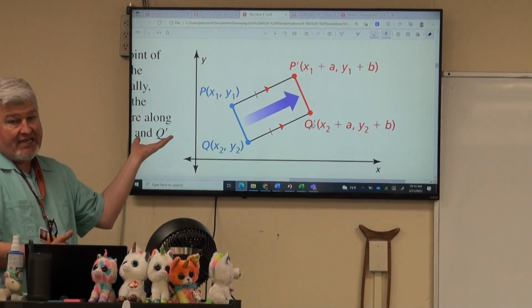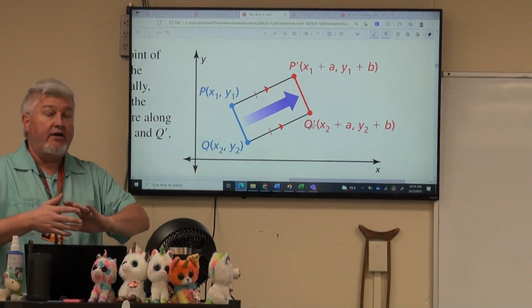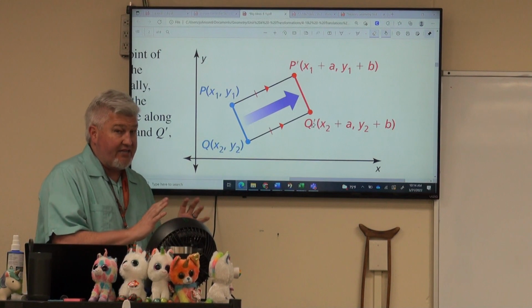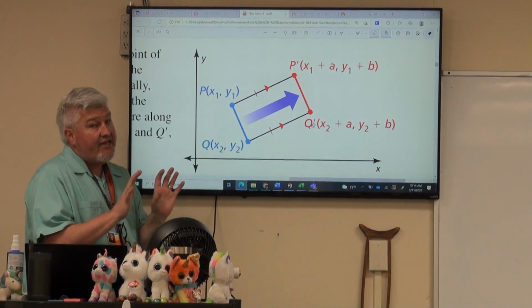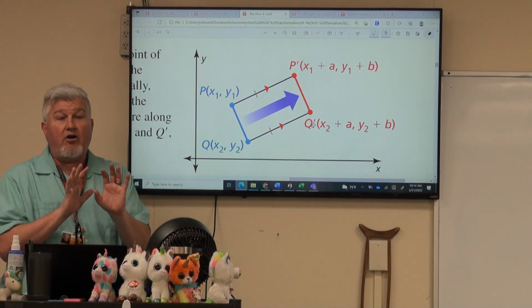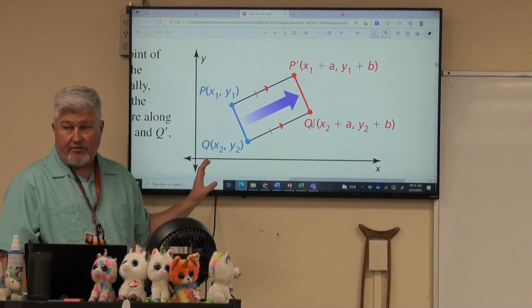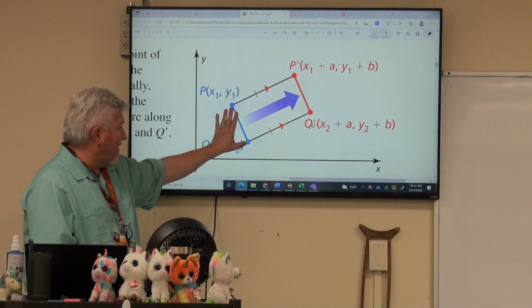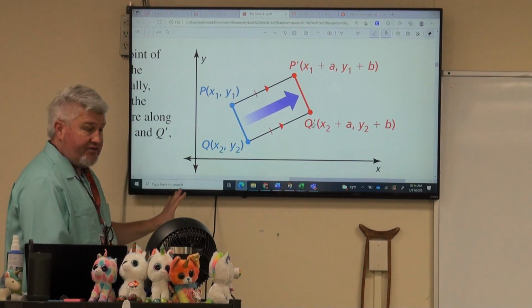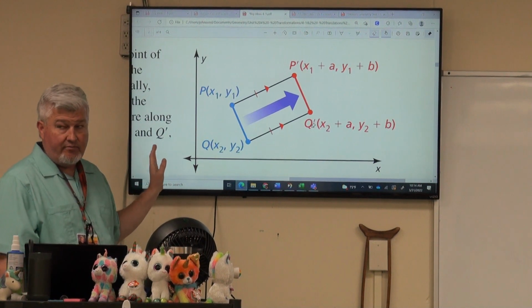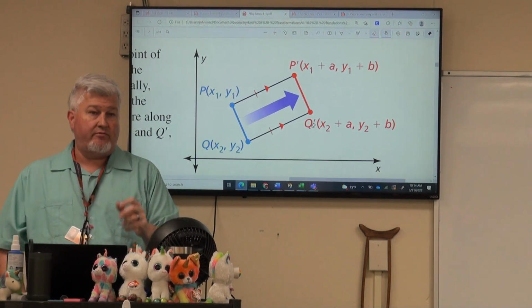Right now we're only seeing segments. Here in a minute you're going to see a triangle, you'll see quadrilaterals, it could be anything. Okay? But that size and those angles and the orientation of that shape doesn't change at all with the translation. All that changes is where it is on the coordinate plane. That's all the translation is: taking an image and moving it somewhere else in the exact same way that it was to start with, just in a different location. That's what defines a translation. Right?